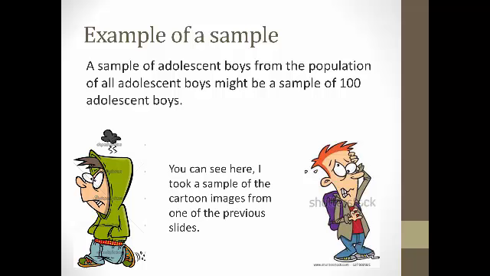Another example of a sample, if I wanted to sample adolescent boys, I would take maybe 100 adolescent boys from the population. As you can see here on this slide, I took a sample of the cartoon images from one of the previous slides. On one of the previous slides there were 4 cartoon images of adolescent boys, and here I've selected 2.